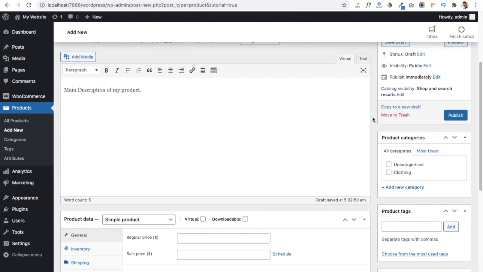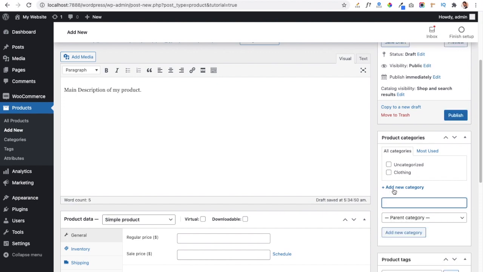As you can see, this is the product category section in our product page. I have already created a clothing category, and if you want to create a new category, then you can click on add new category, or also you can create categories from here. Just I am going to give you some example.